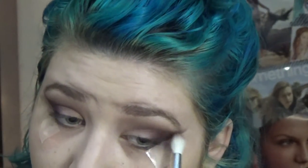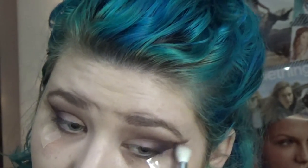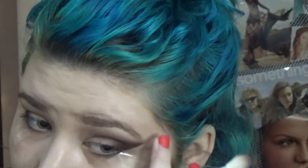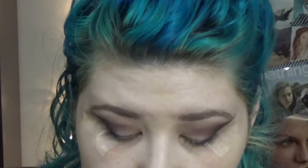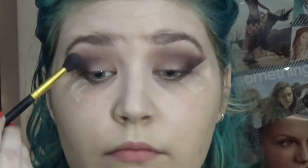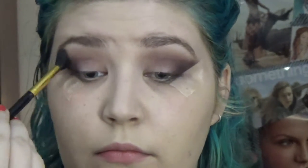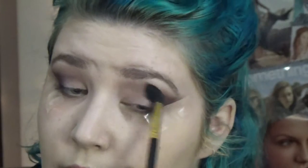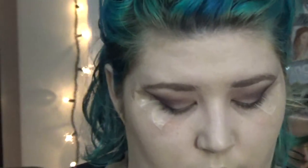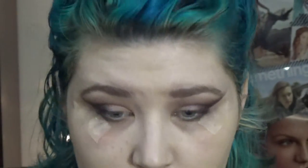I do that on both sides. I took it a little bit too high, so I'm cleaning that up — I'll clean it up when I do the rest of my face makeup. For the fluffy brush with no additional product, I just run it through the brow area and that upper crease. Now I'm taking this flat shader brush into the color Bellini and I'm packing that on my lid.